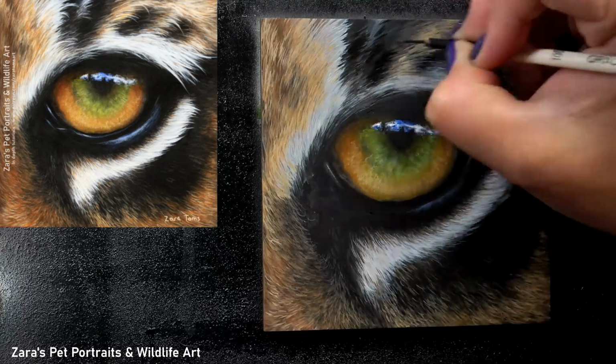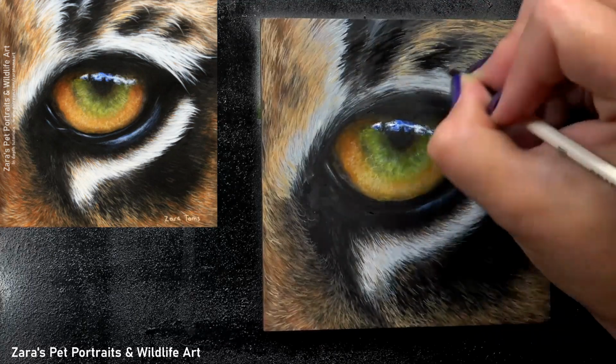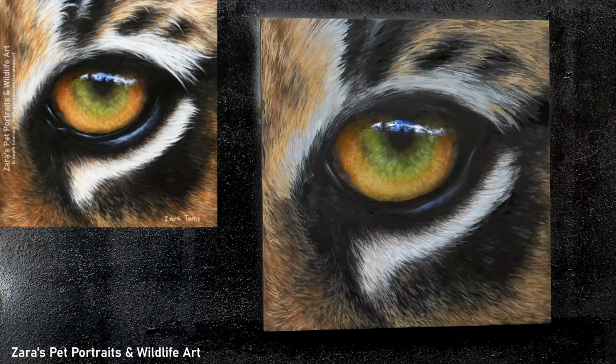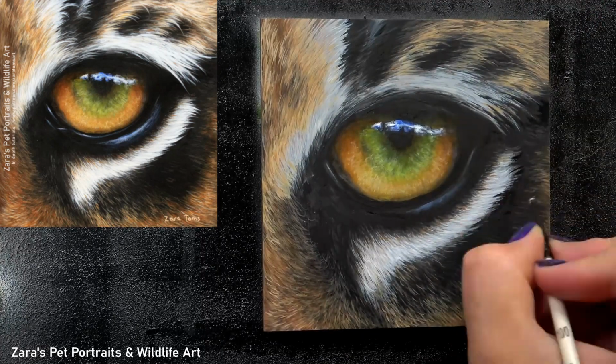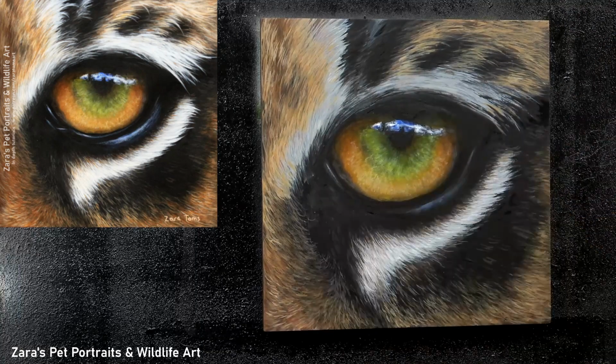When you're also using any brush, especially a liner brush, you don't want to use straight lines. So look at how all of my brush strokes are curved. They're following the anatomy, the structure of that eye.